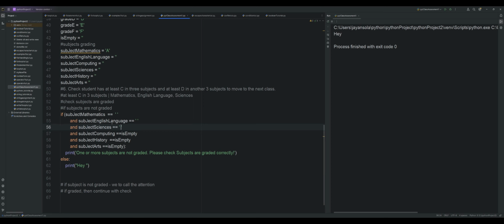Yeah, but that is false. If it's not equals empty, I don't want to clean it up. It's still doing the same thing. Then what's going on there?